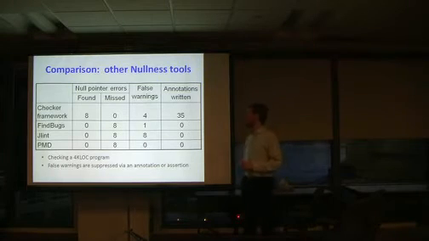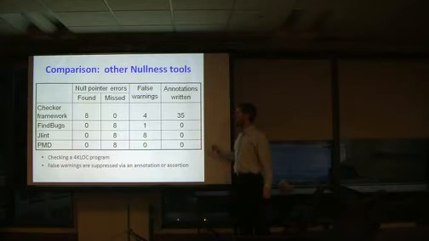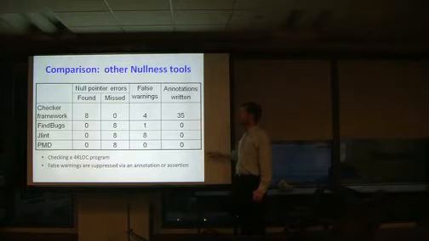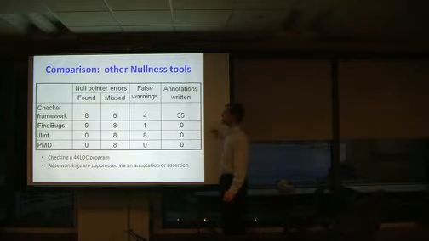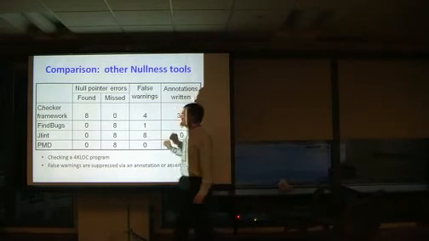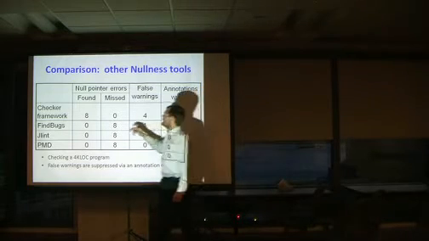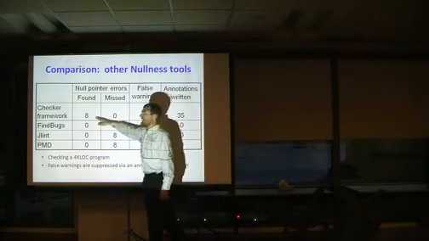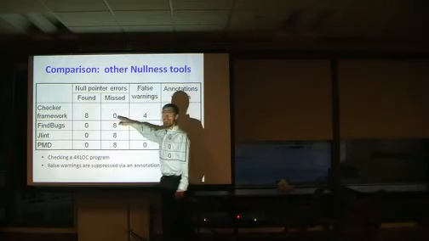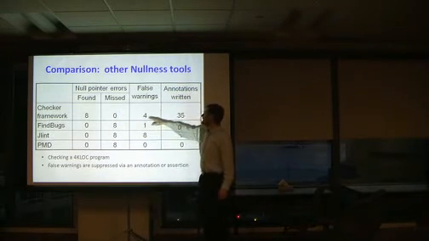Okay, so what if you had a code base on which FindBugs had been run, for example? So here's a 4,500-line program. It was the biggest that I was willing to run these other tools on because they were a pain, and they had some issues with other code bases. The Checker Framework found 8 errors. The cool thing is we know that it didn't miss any by design. It also gave 4 false warnings.